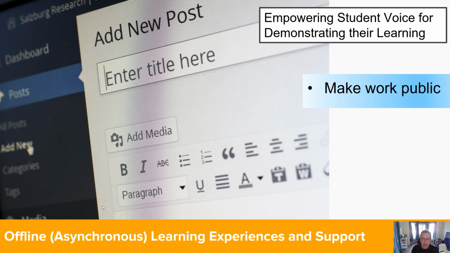And so as we think about this, another important thing is making work public. Taking their work and publishing it online, whether it's on a blog or through a shared folder, or through social media. What's important to do prior to this is always check with your schooling district regarding their guidelines for allowing students' work to be public based upon the permissions that parents and guardians have given.